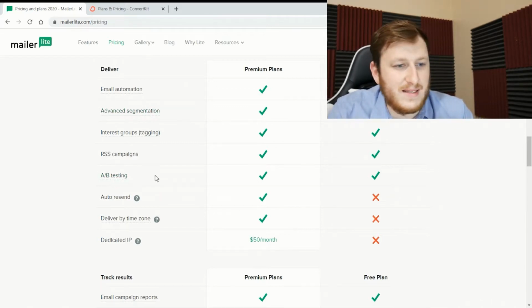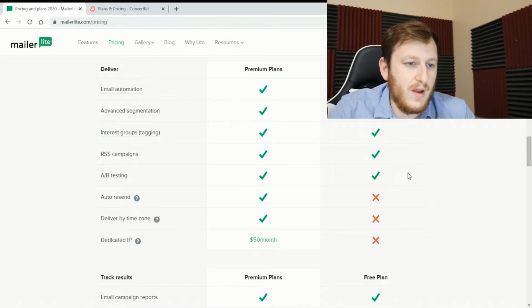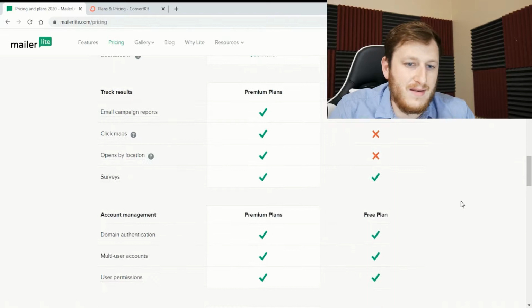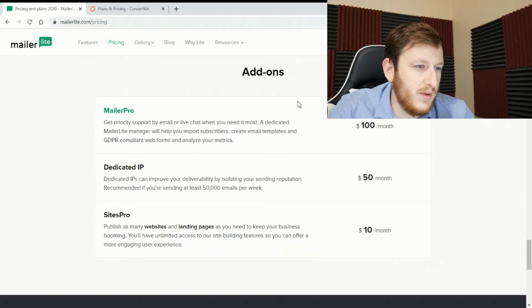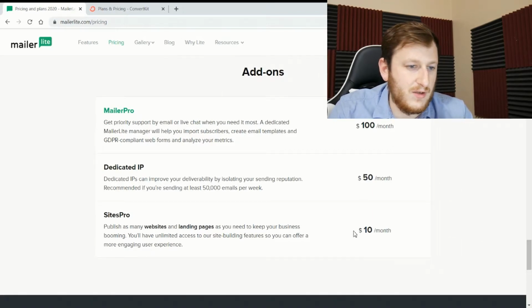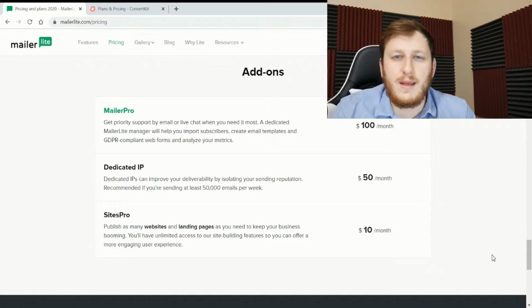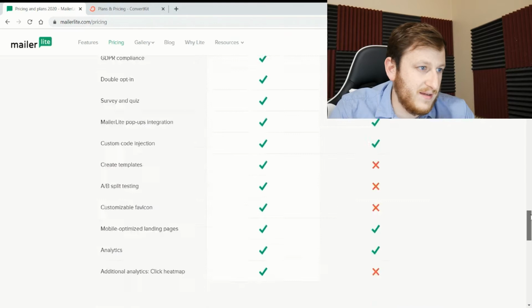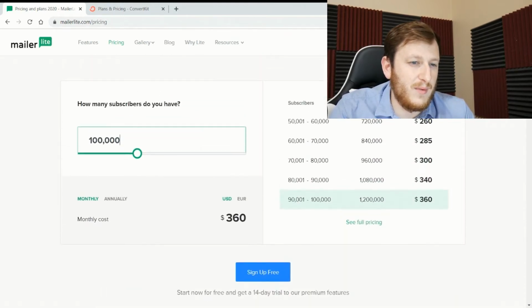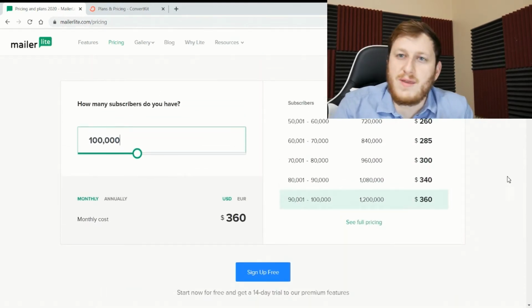And then you can do A/B testing, which is useful. So honestly, the free plan is great up to 1,000 users. So it's not really harmful to give this a try. And then they also try to upsell you a little bit here. And obviously you don't need to do that unless you're really growing and you have a big email list and you want to ensure maximum deliverability and all those things, you might need a couple of those upsells. But overall, you can probably get away with the free plan for a little bit for the first month, at least until you get your email sequences and funnels built and start getting a lot of subscribers.